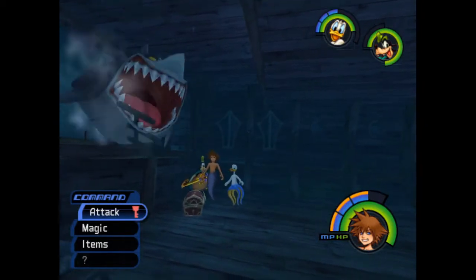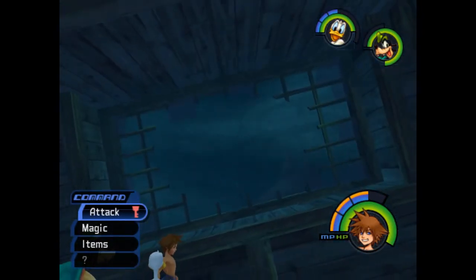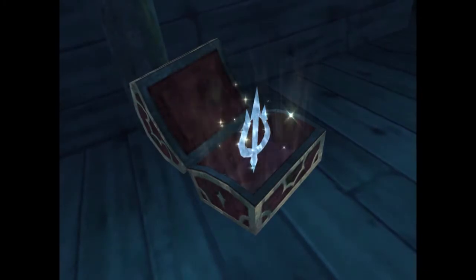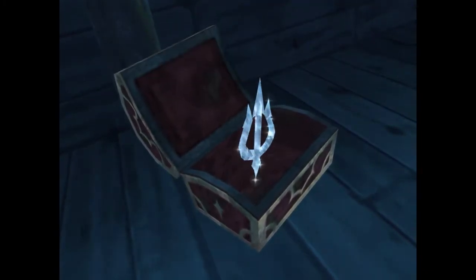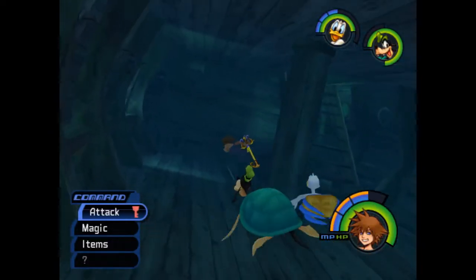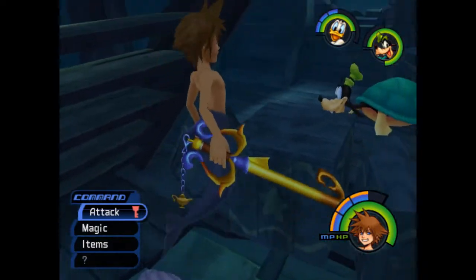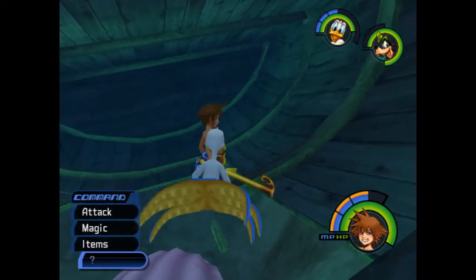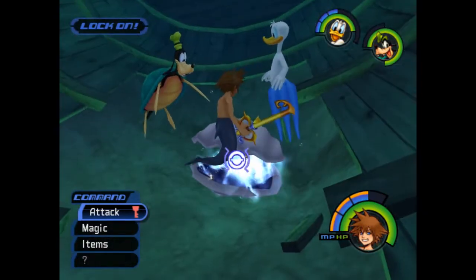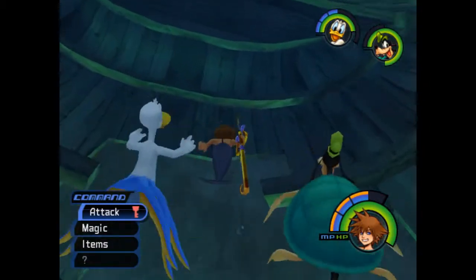I don't like this ominous camera. Oh my god, get the chest! Get the chest and get out of there, man! Can I get the chest? That was a really ominous camera angle. Yeah. Ooh. That seems really important. Is there anything else in here? No. Okay, and out we go.